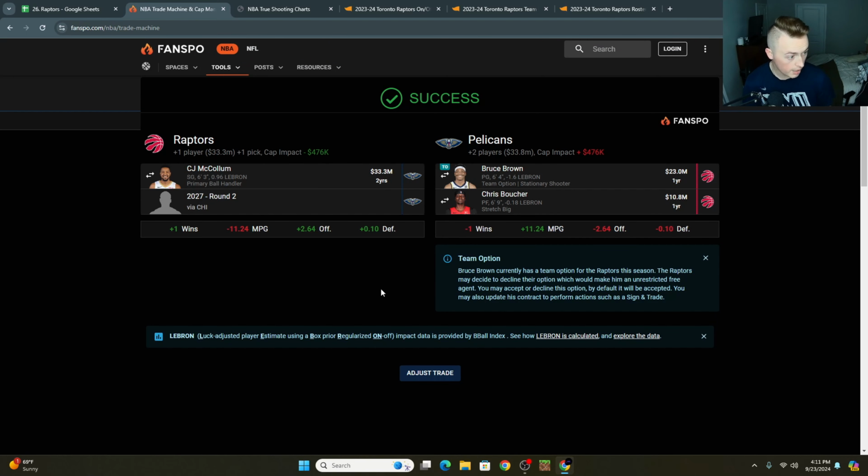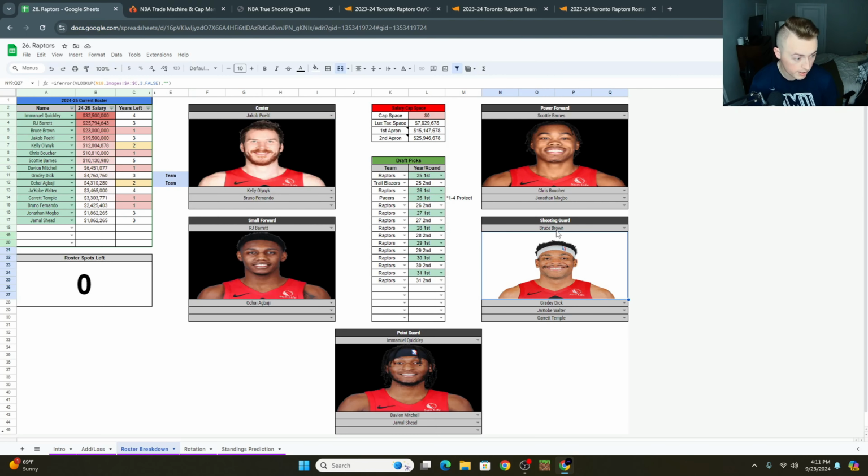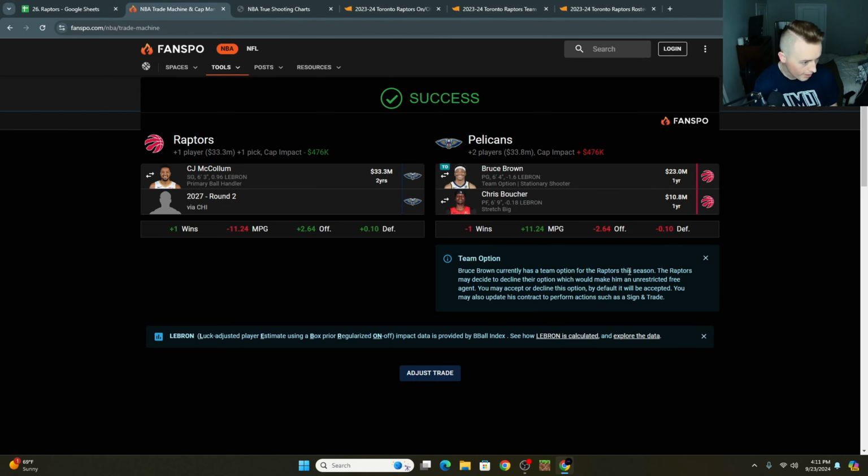But this in and of itself actually saves the Raptors a little bit of money. This is a way for the Pelicans to, again, get someone at a position they need, have a different, more versatile player. We take on CJ McCollum, who we could throw in here at the 2. He can be another ball handler for us. He can be a leader for this team. I think it's important to have guys like that. So I actually like this trade a lot, and I think it'd be pretty cool, but you guys let me know. But let's go talk about rotations.